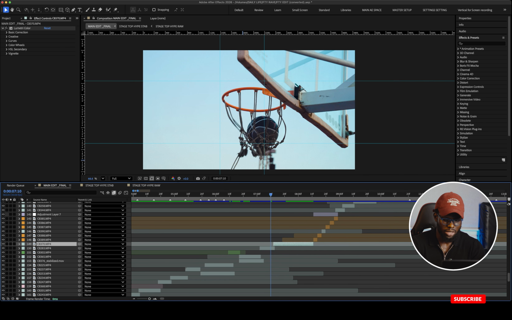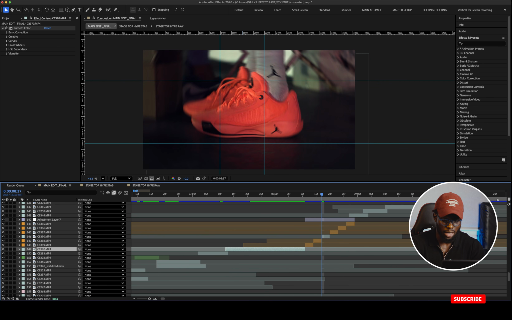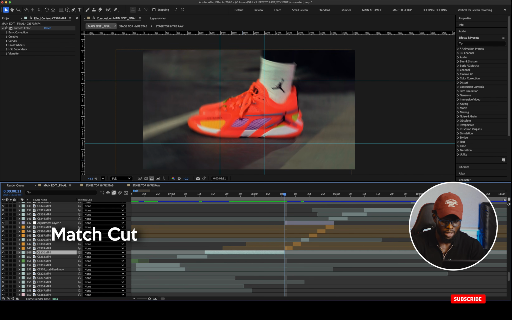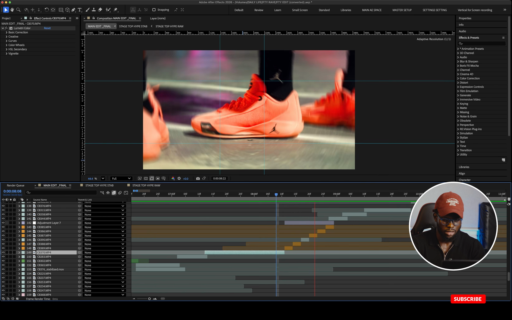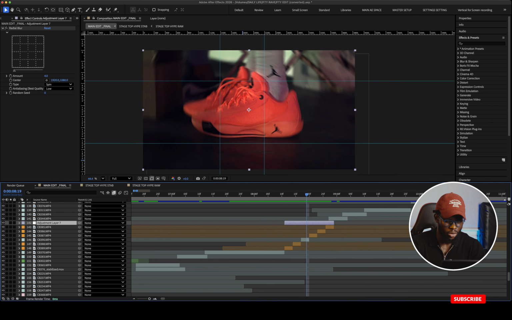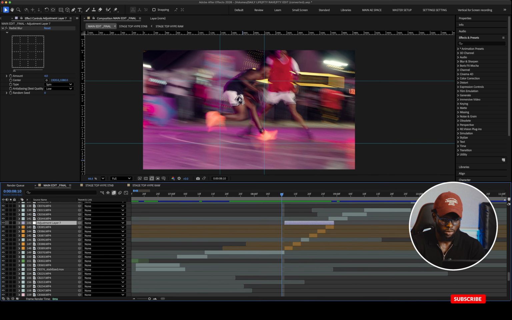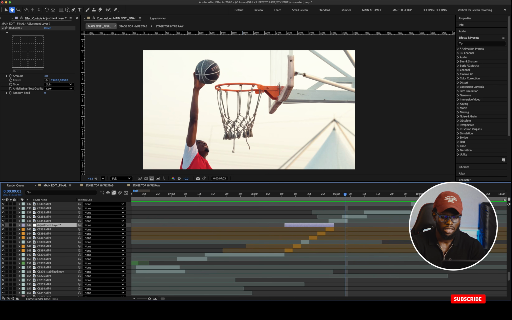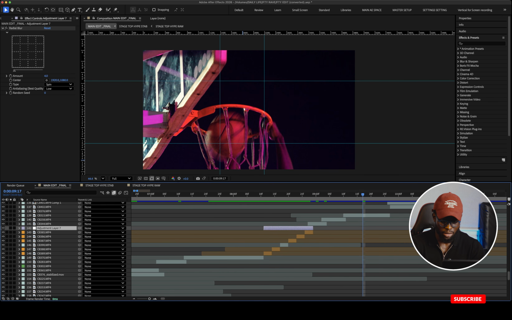It wasn't done in post, it was just done on site using the camera. Then to another match cut again. So this is a match cut of the Nike shoes. I also applied radial blur to hide unwanted areas in the scene so that the focus is on the shoe. So it goes again, quick cut, then to slower shots a bit.